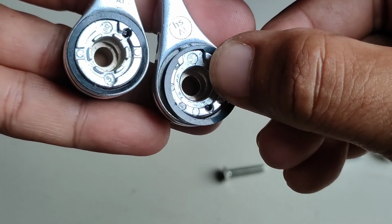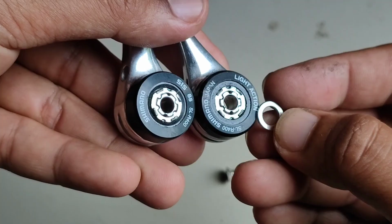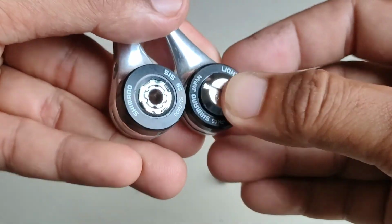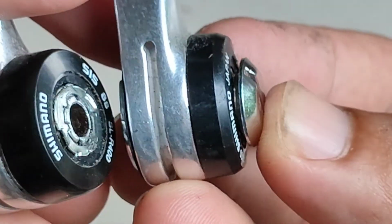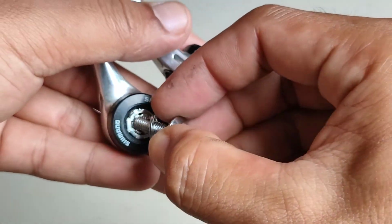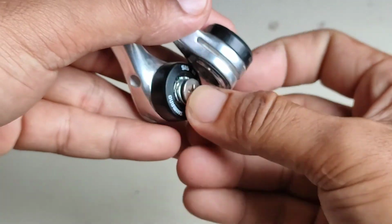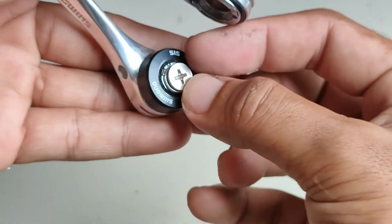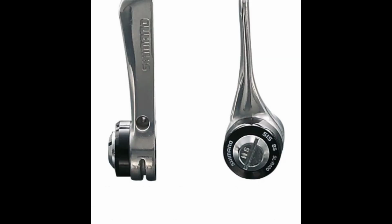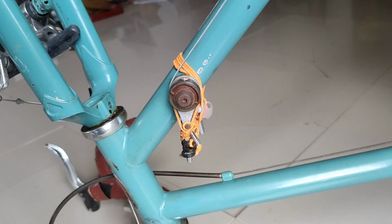So another loose part is this washer, which I've figured out basically. And another one, there's an inclusion of this weird small washer, which I'm trying to figure out where it should be installed. It could be here on the other side, but it's really not helping, even with this inclusion of this Phillips bolt and screw. So I'm trying to avoid this at all, because referring to the diagram and pictures on the online post, it's really not part of it.